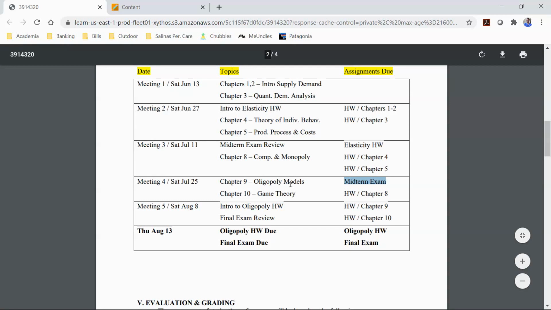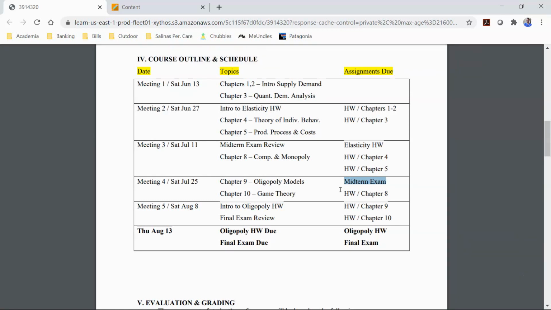So this is due today, this is due today, and then next week you're going to put in your homework problem for chapter 9 and your homework problem for chapter 10, and so everything we're up to date on the syllabus. The dates are all the same, and then during our last meeting, we're going to have another longer project homework called the oligopoly homework, so we'll do some data analysis in Excel again.